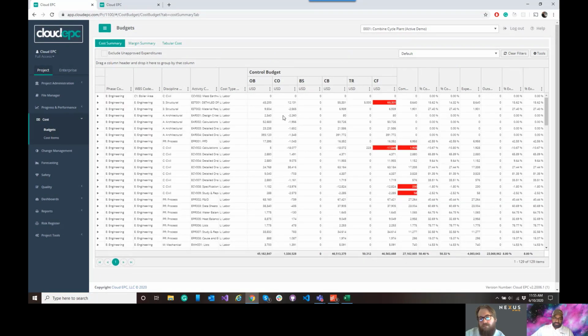And I don't remember which one I just approved, but I can promise you it's now showing up here as an approved change order, and all of these different data points are coming from that change order that I had just put into an approved state. I also probably have some emails that tell me that it was just approved. And that's how the budgeting works in Cloud EPC.